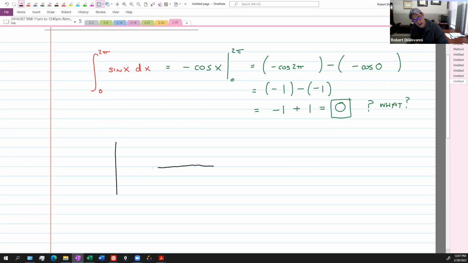So here, check out what's happening. We are taking the sine function. Now we all should know that the sine function is periodic and it goes through one period between 0 and 2 pi. We were trying to find the area underneath, and it gave us 0, which means, as Lewis just mentioned in the chat, that it's counting the area below the x-axis as negative. Which is weird because we have never had negative area, right? Area is always positive.